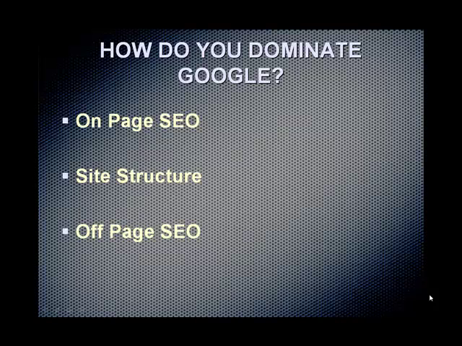Well, this is essentially made up of 3 key elements when we're looking at free traffic. The first is on-page SEO, which comes down to your choice of keywords, your use of keywords, and how you use them on each part of your site and throughout the site. An element of it is down to your site structure, choosing what platform you're going to build on and how you build it, and other things that your visitors aren't going to see but that are key to how your site is ranked in Google. One particular example would be making sure that you have a good sitemap that Google can see.